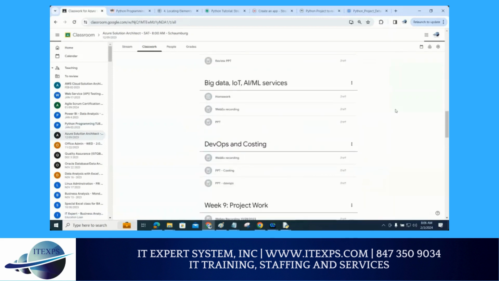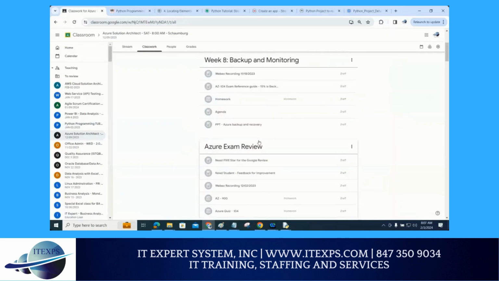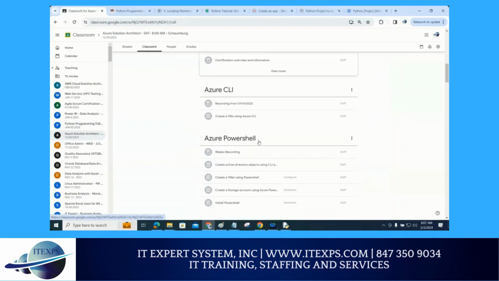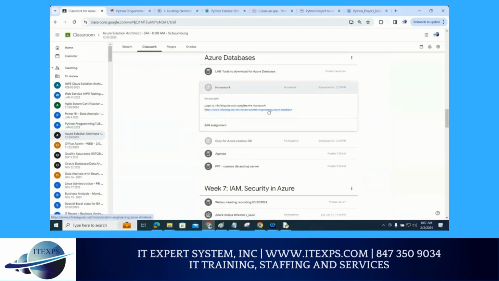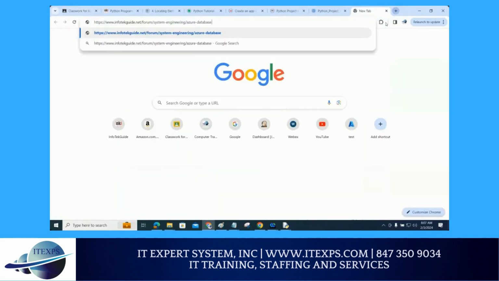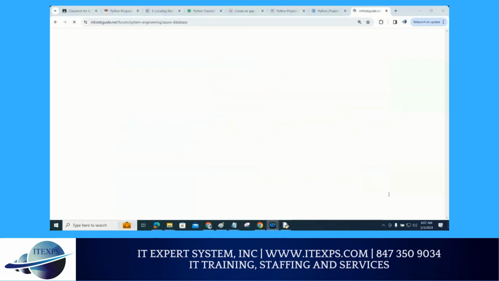Focus wise, it is database. So in homework perspective and lab perspective, there is a link here. So I'm going to click here and I'm going to provide you that also in a chat, so you guys can also take a look. I designed this thing and I'll keep working on that because I like to have a forum, a single point of access to all the resources. Your homework is also listed.